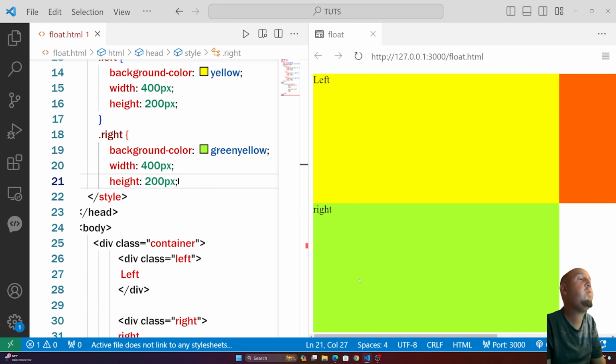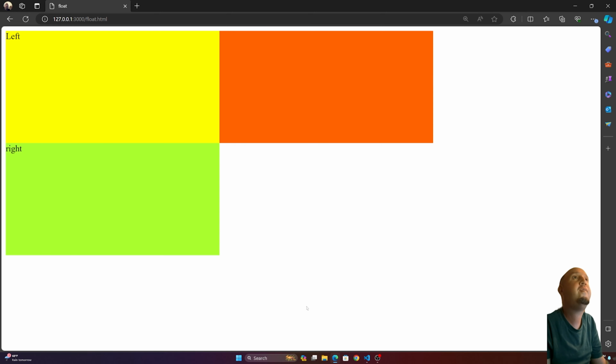Now if we view this in the browser viewport, you'll notice that this is div left, it stays there, and this is the next div, the div right, but you see it's still aligned to the left.